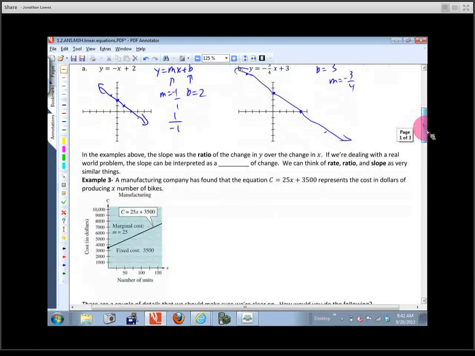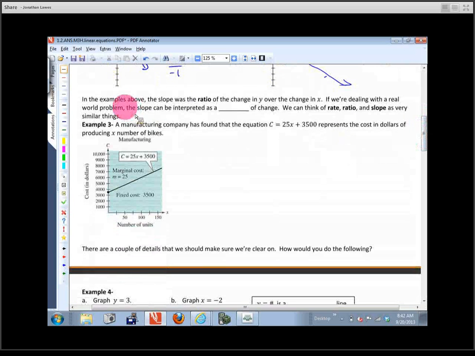Good quick review? Okay. So again, as we talked about, we can also talk about the slope as a ratio. Or in other words, it's the rate of change of y over the change in x. How much did y change versus how much did x change? And when we're dealing with a real world story problem, we call that a rate of change. We actually did one in the last section when we were talking about that piece of equipment depreciating. Its rate of change was negative $20,000 per year is what was happening there.